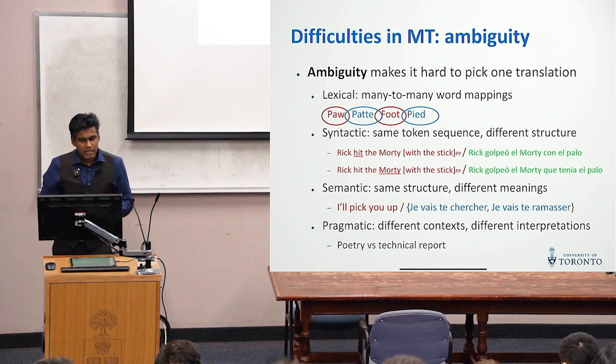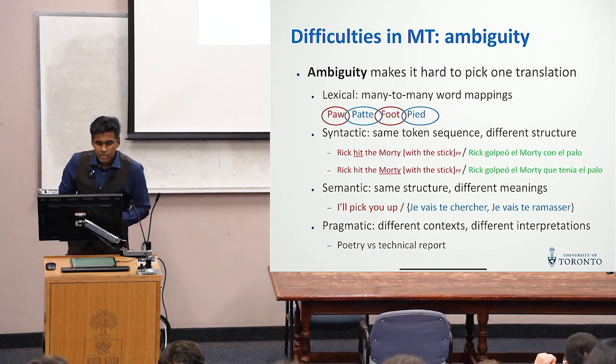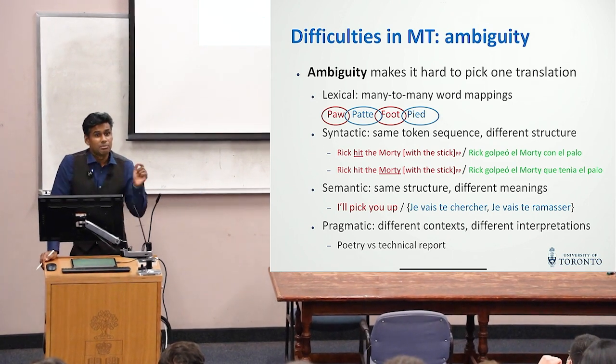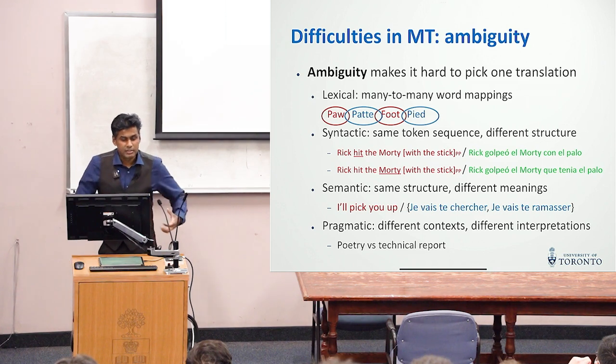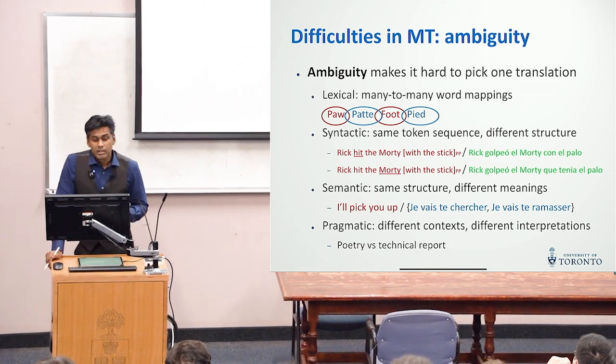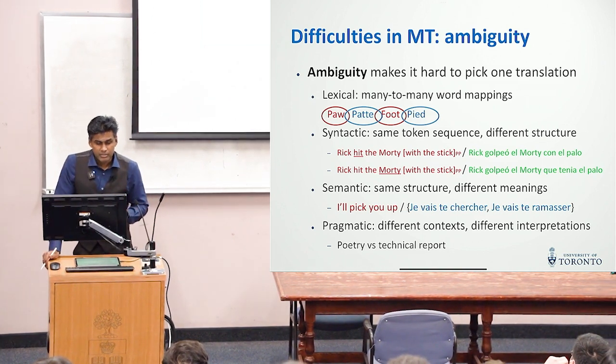And also semantic structures like "I'll pick you up" can mean two different sentences in French. Okay, I'm going to skip pronouncing the French sentences, so I don't butcher them. But it can mean two different things, maybe a literal sense of lifting someone off the ground, or it could mean something in a romantic sense, maybe. So yeah, you get the point.